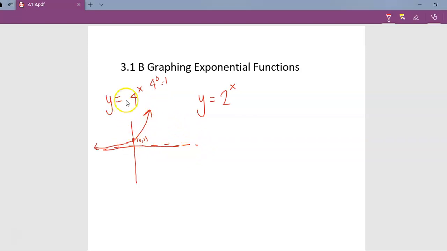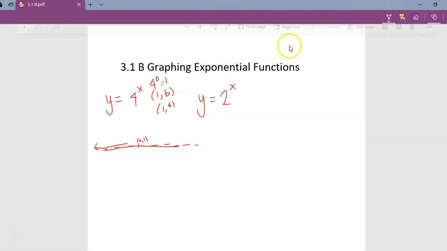And then if it's a parent function, that's if it's not been transformed, right? And then the other point that's always there is that if I plug in 1 to this, what am I always going to get back? I'm always going to get back whatever the base is. So in this case, 4. So I also know that 1, base, or 1, in this case 4. Oh, whoops. Okay, I've messed it up already.